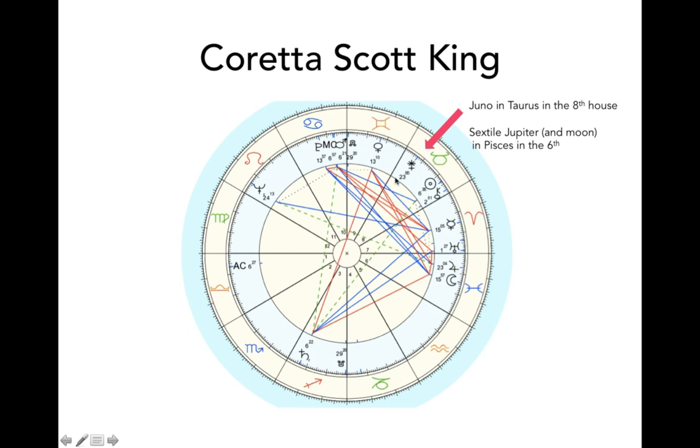And so if Juno tells us about who we are committed to, or maybe some of those partnerships, then the sextile to Jupiter tells us something about the nature of being attracted and being committed to somebody who's spiritual in nature and of service in the 6th house. And then also we see her Venus, the goddess of love, in the 9th house of spirituality and religion and all of that. So there are many factors kind of looping in and telling us the same thing. But there you have it. A very good Jupiter connected to a Juno in the 8th house of inheritances and working with somebody, collaborating with somebody, and also death and loss.